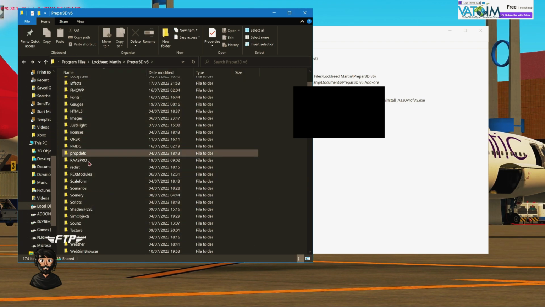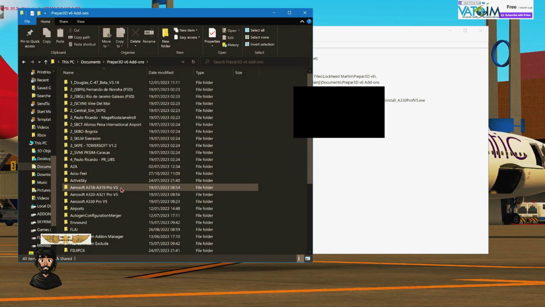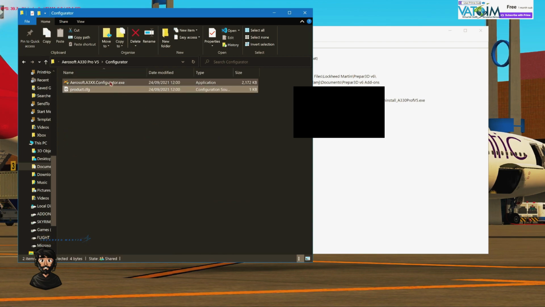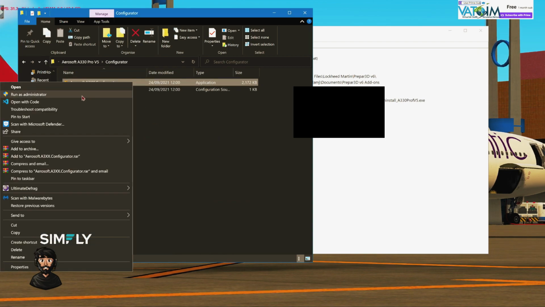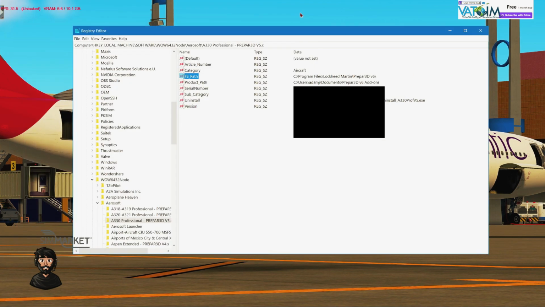Plus, where your plane is installed, in the documents section for version 6 in the A330, there is a section here, like the configurator. This needs to know where it's going to be installed, so when you run it, it's actually picking up correctly. And I really recommend going through this as well and backing up your current settings so it remembers them. But that is basically the smoking gun right there, the FS Path. Making sure that it says version 6 across the board.